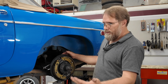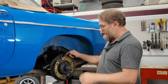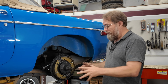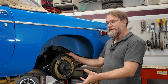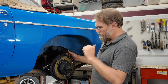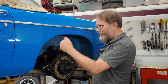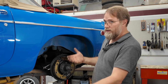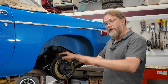But remember, the brake shoes had been overheated a little bit. Well, it turns out they ended up getting a little gummy and causing us all kinds of troubles in trying to just adjust the brakes. Now, if you can't get a good brake adjustment, you will have a soft pedal, and it will take a pump or two to get it up to a full pedal. And warped drums can cause you to get bad brake adjustments, or soft gummy shoes will drag so much you just can't get a good brake adjustment, and they got to push out and take up that space before you get a pedal, and that'll give you a soft brake pedal, but it'll build up.